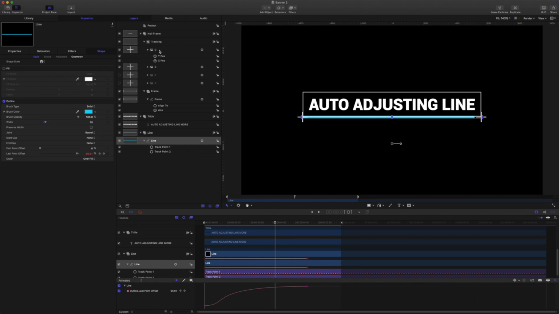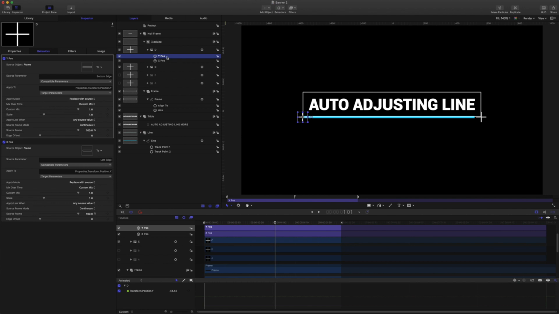So we want to look at this cross here, null anchor D. So remember from Automatic Titles Part 9 when we looked at making this 4-point linked frame. This crosshair is bolted onto the corner with one link for Y and one link for X. So what we want to do now is shift this to sit and stay in the center of the rectangle along the x-axis. So we want to grab the Y position link, duplicate it.